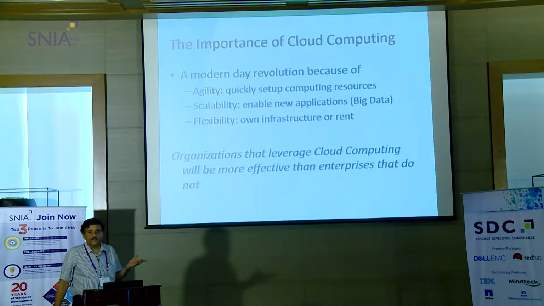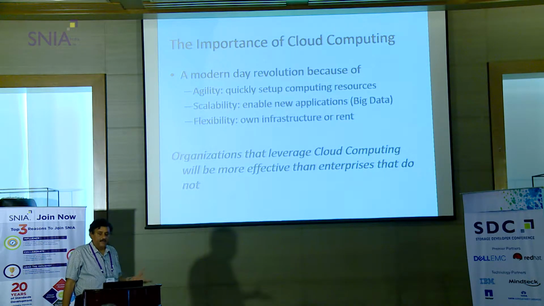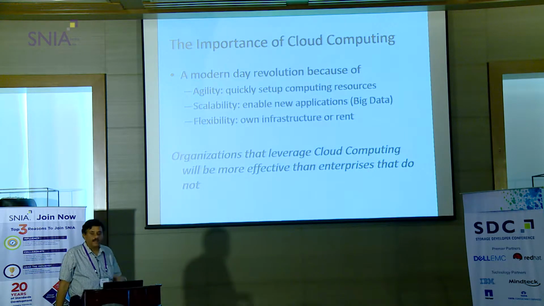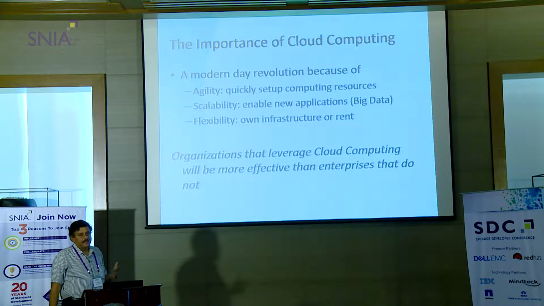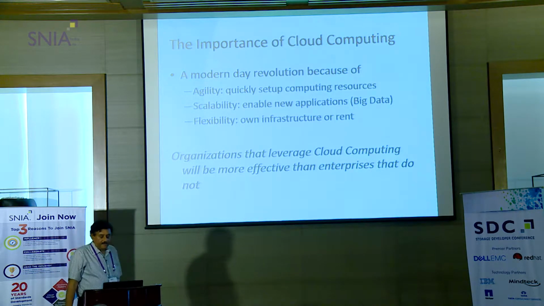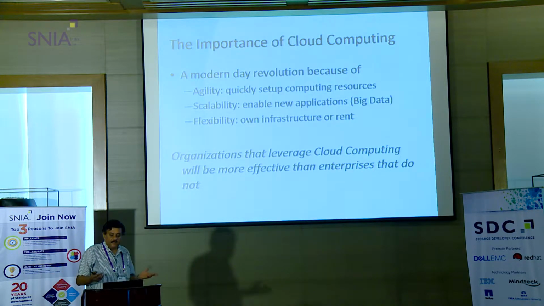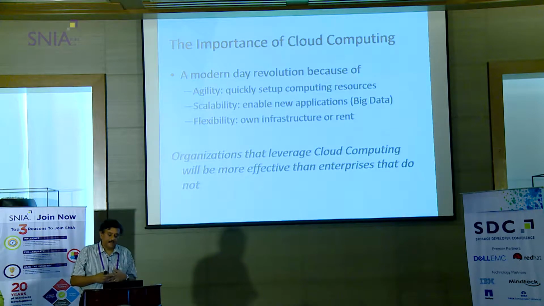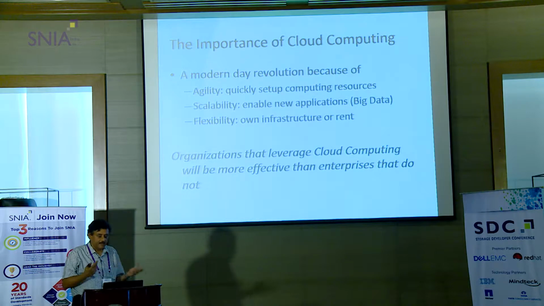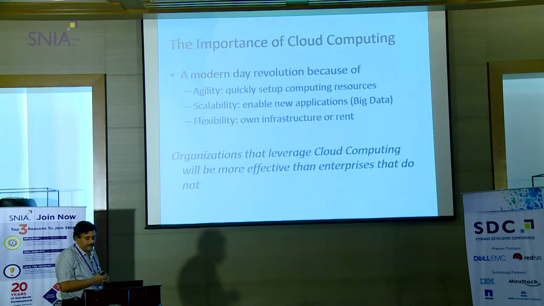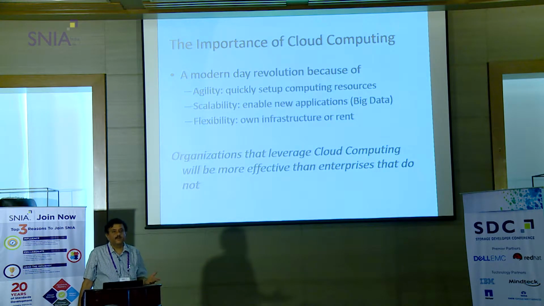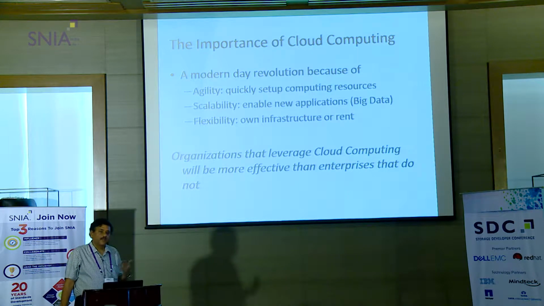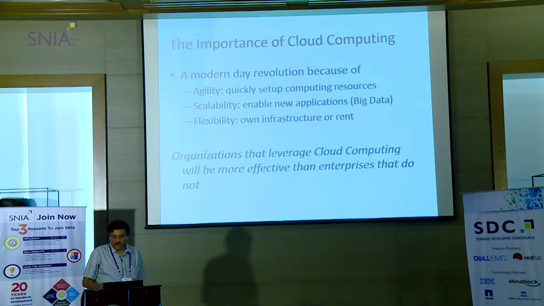Finally, there's the financial flexibility. You can either own your own infrastructure, which is the traditional capital expenditure model, or you can rent it, which is the cloud model. Because of all of these advantages, particularly agility, scalability and the ability to experiment with new things, organizations that leverage cloud computing are definitely going to be more effective than enterprises that do not, because they'll be able to adapt to the changing needs of the marketplace much faster.